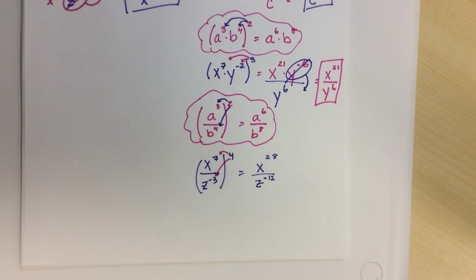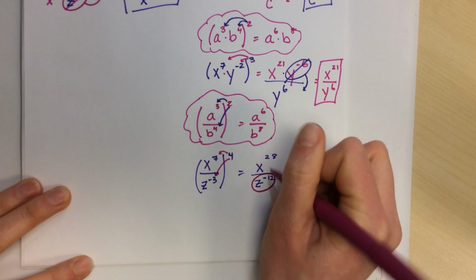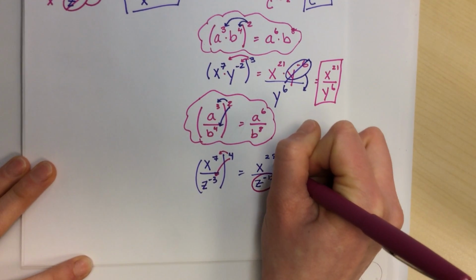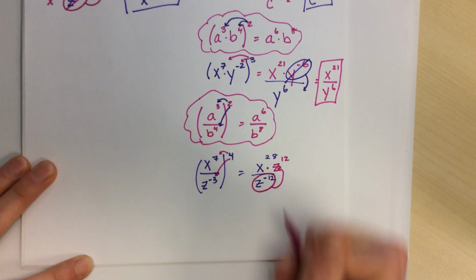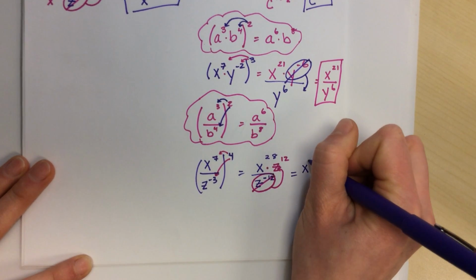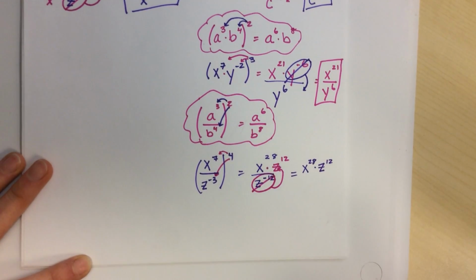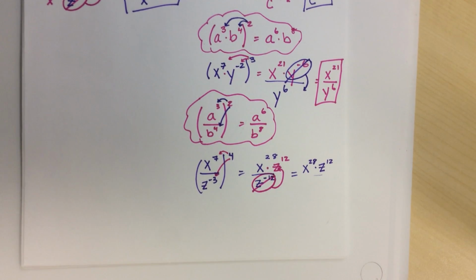Okay, so that's awesome, but we don't like our negative exponents. They always follow us. We've got to get rid of them. So we've got to take this z to the negative 12 and move it. To get rid of this negative, we have to move it to the other side of the fraction. So we've got a positive z to the positive 12 up here. It's multiplied, and this goes away. So we're left with, on the top, x to the 28th times z to the positive 12. There's nothing on the bottom, so we could just leave it like that. Or if you feel more comfortable, you could put it over 1. But dividing by 1 keeps it the same.